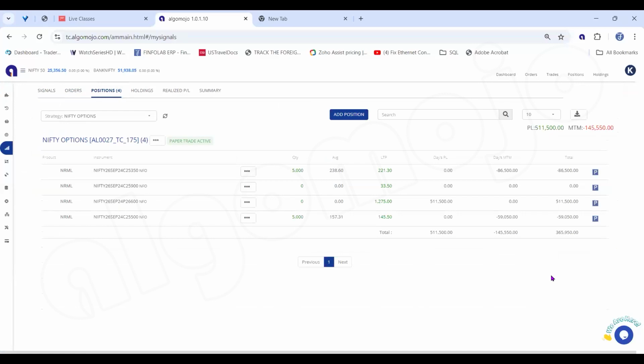Earlier we used to provide APIs free of cost. Now you need to take a subscription. So if you have a Dhan account and want to use our system for API integration, automating your trade from TradingView or any other platform, you need to take a subscription after the 7 day trial period. Please try it out for 7 days, see if it is meeting your requirement, and then you can take the subscription, either monthly, quarterly, or yearly.